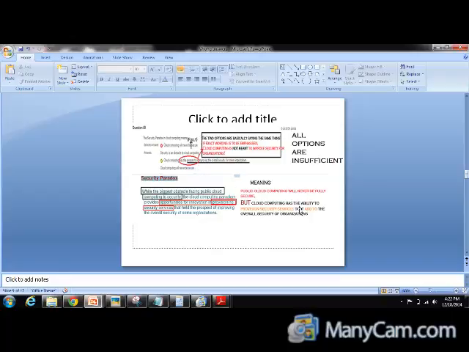Yes, it has the ability to provision security services and add to overall security of the organization. So all options are insufficient, and this one also looks pretty much correct, considering cloud computing is taken as public cloud computing and secure is taken as fully secure, and it does sound like that is what it means.